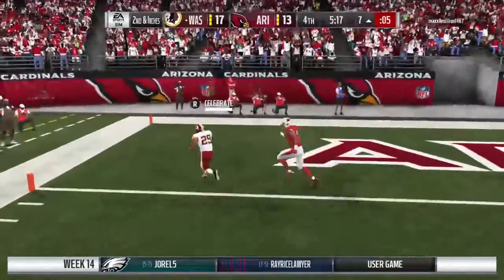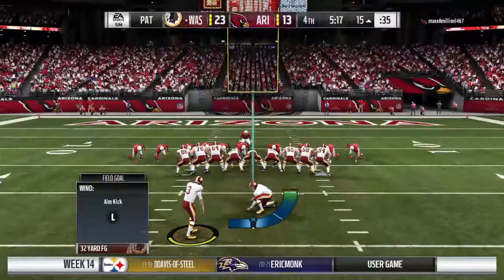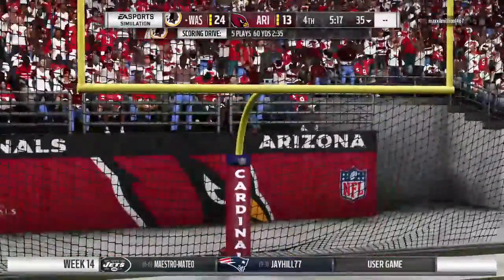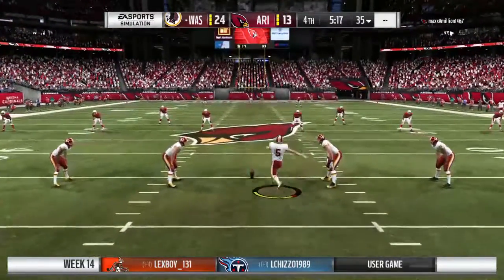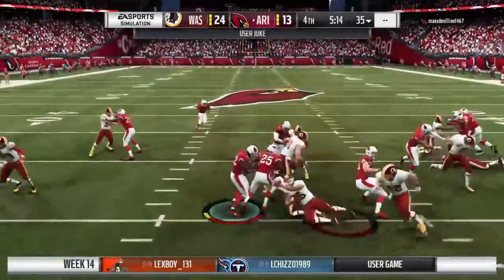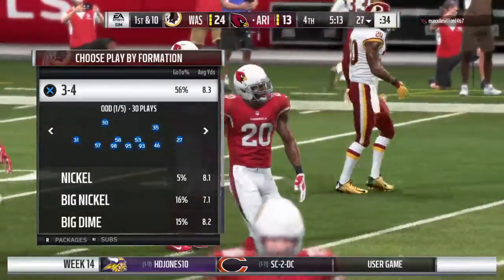Geis receives the pitch, and he is into the end zone for a Washington touchdown. Darius Geis, his second touchdown of the afternoon, and the Redskins are going to add on to their lead. Extra point good by Hopkins, and the decision to just kick the extra point winds up successful. The kickoff unit is out on the field, and they will send this one away. That'll be taken in the end zone, and he'll wind up getting an extra couple yards here for his trouble as he'll bring this one out to the 27. The Cardinal offense here ready to take over.